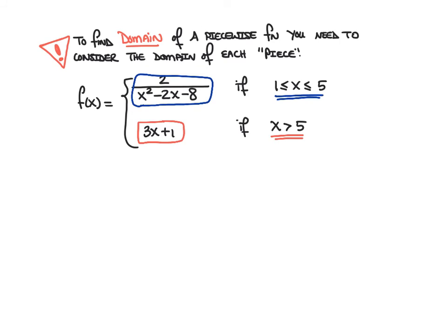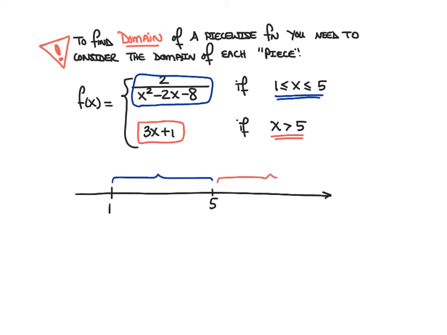So again, I'm going to draw a number line just to help me out here. Everything starts at 1. It lives in the blue function from 1 to 5, and then it lives in the red, by the red rule, from 5 and beyond. So I know that my domain, certainly nothing's happening over here, so to the left of 1, our function doesn't exist. But I want to make sure that there's no other problems that could happen, as we talked about with domain on a previous slide.